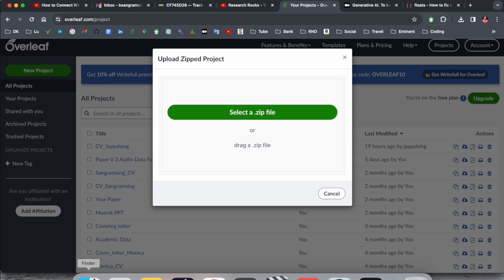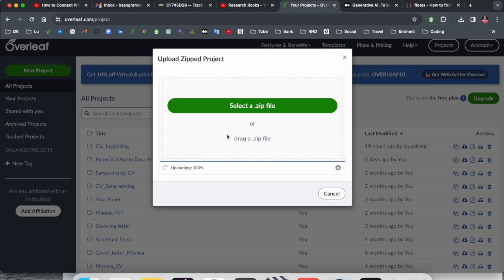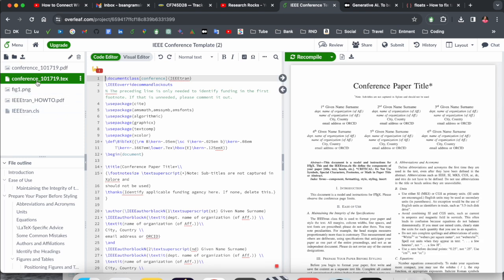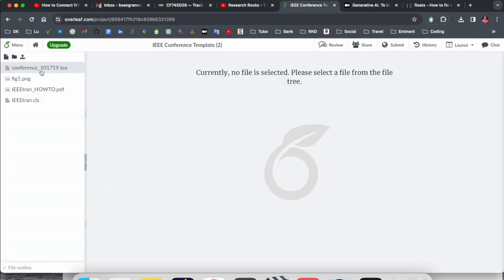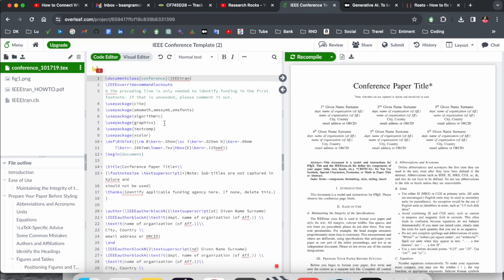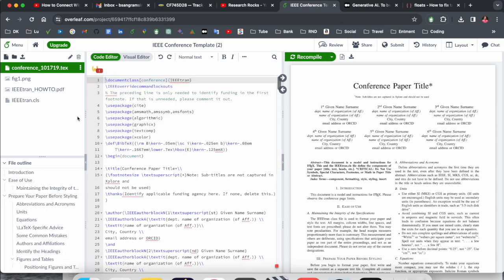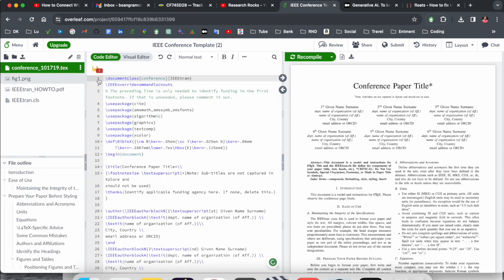When uploading a project, you always need to upload a zip file, not a single text file or other format. So I upload the zip file here. Look at this, this is my research article. We simply delete this one, no need for the PDF. If I click here, this is a text file, just one single file available for the IEEE paper template. The others are some packages, but today we are targeting just how to change and modify, how to add an image, or how to add a table or other features.